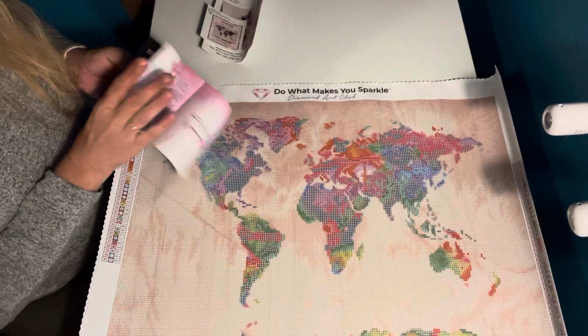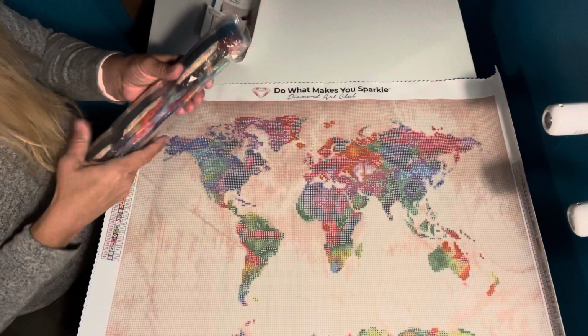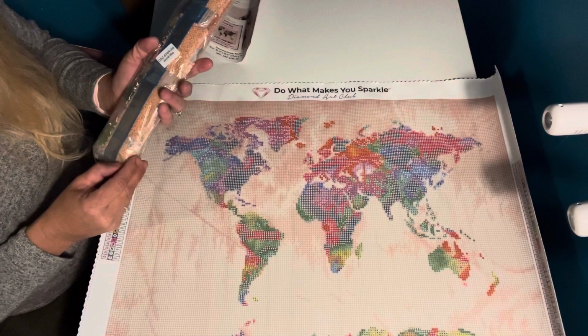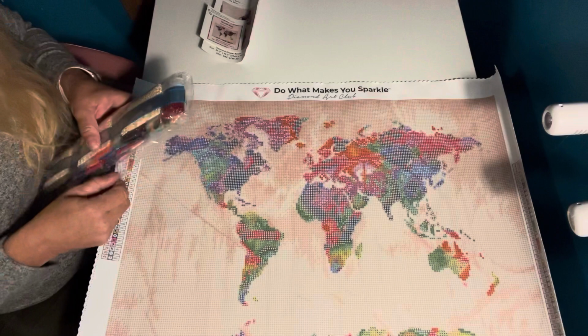And put that there. All right, let's look at these drills. Oh, this is so small. I'm not used to them being this small. The bags are labeled that way. If you keep your drills separate, you can go ahead and find them without it being a problem. I do keep mine separate, so I like that.